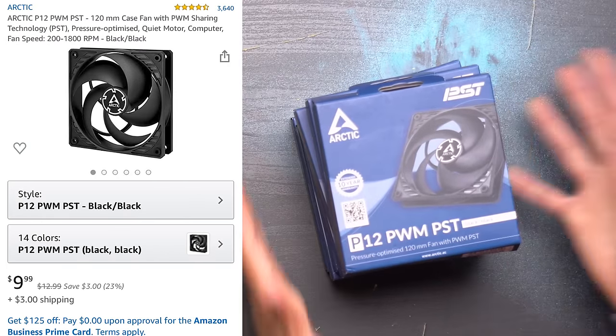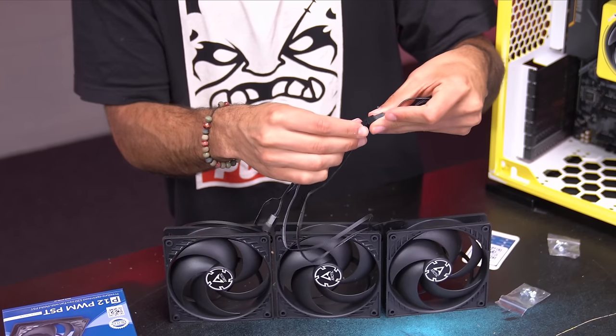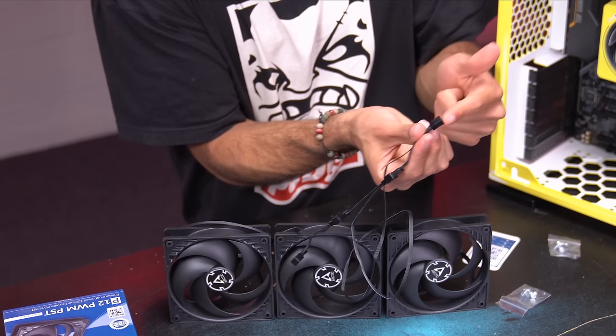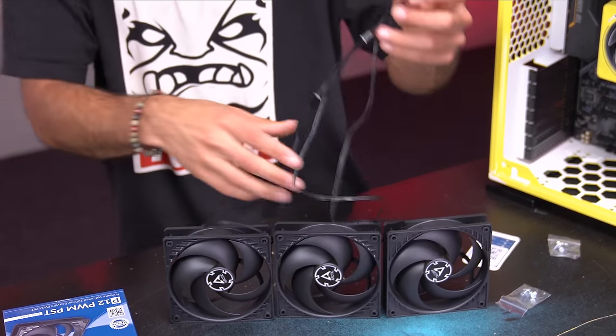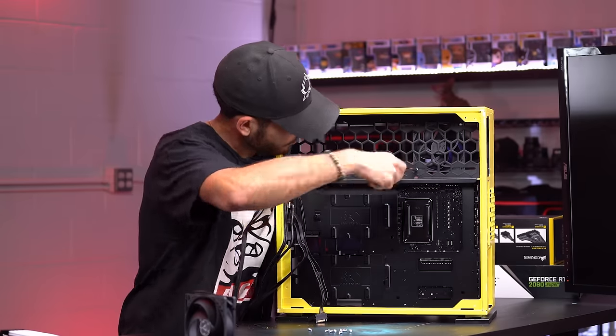Our fan of choice was 7 P12s. What's unique about these fans is that these could actually share the same connection by linking up to each other. So now hooking up one end automatically connects the rest of the fans in the chain to the motherboard, which allows for less cable clutter. These are 120 millimeter fans, guys, by the way.